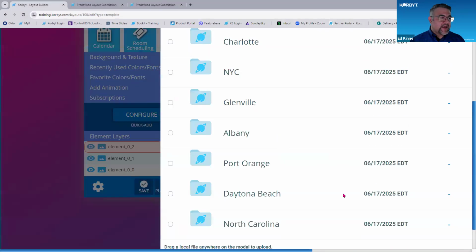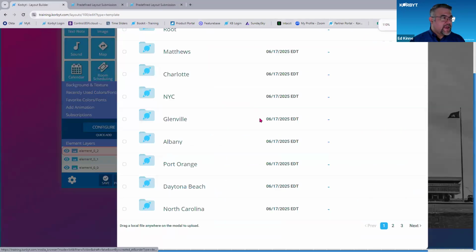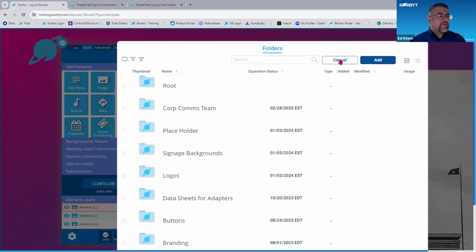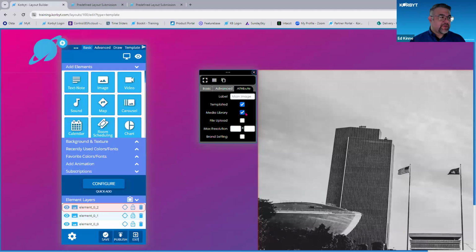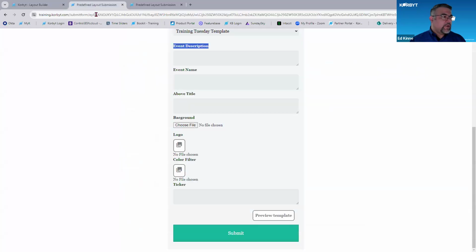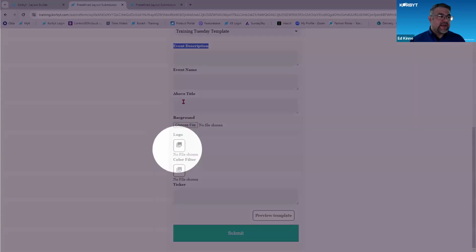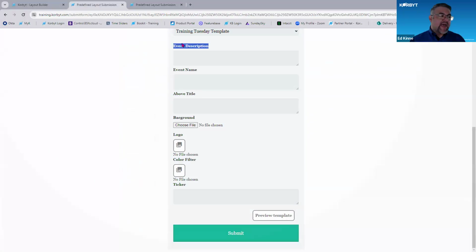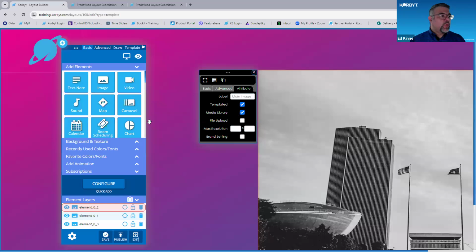And then I pick a specific folder in my media library that gives them their options. If you do not give it a specific folder, it will not allow any media items through the predefined website portal, but it will give media manager rights through the Launchpad system if you use it through the Launchpad inside of Korbyt.